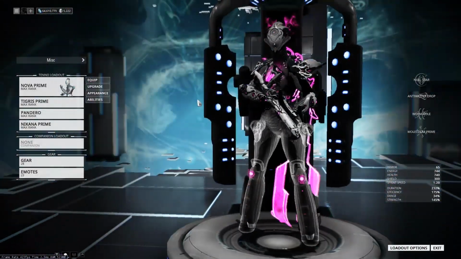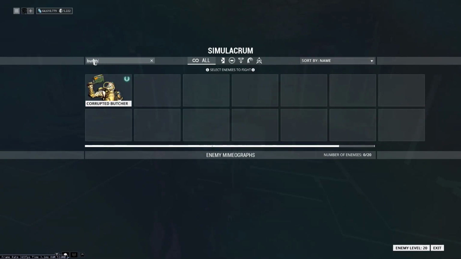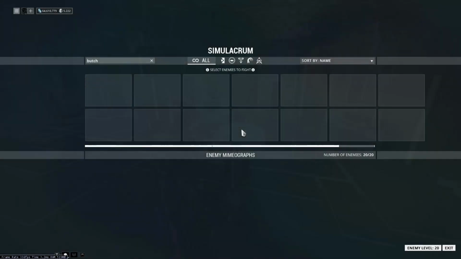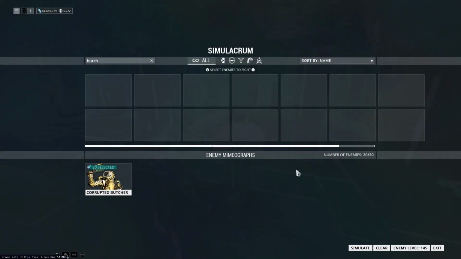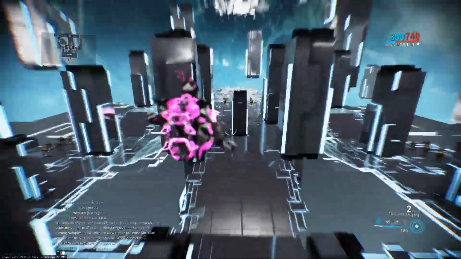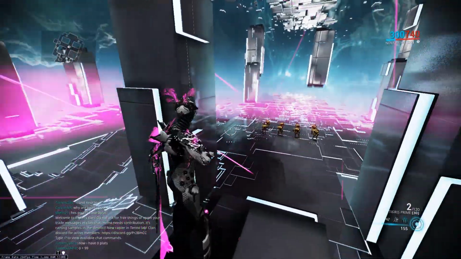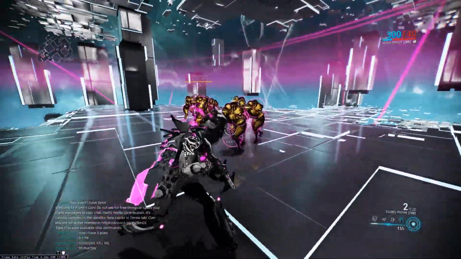So if we wanted to test this build out against a couple of butchers, I know you guys don't like me showing butchers, but this is going to be funny to watch because they're going to be super duper slow. We're going to make them level 145 as well to show you that this effect is super OP. Let's go ahead and spawn them in. Here we go. Now they're going to start trying to run at me whenever I jump down. They're affected by the slow, and they are super duper slow.